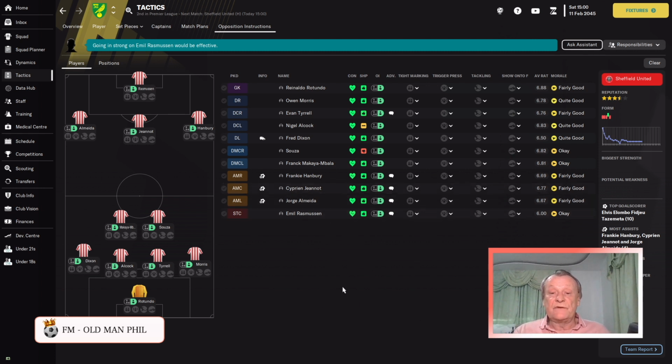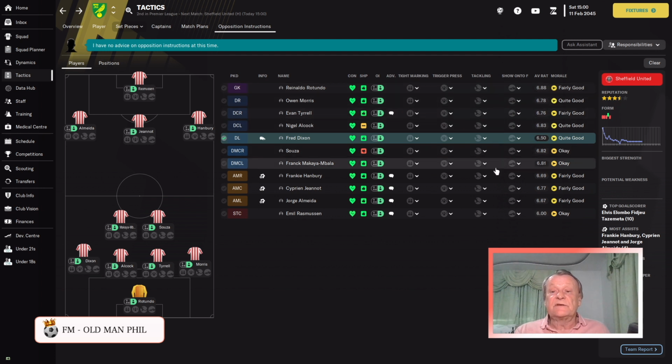Now we're going to move on to the second thing that I'm going to do, and that is to set up as if I was the best team in the world, and I'm going to look at each one of these players and look at each of these different areas and try to make life as uncomfortable for them as you can. Well, let's start with show onto weaker foot.